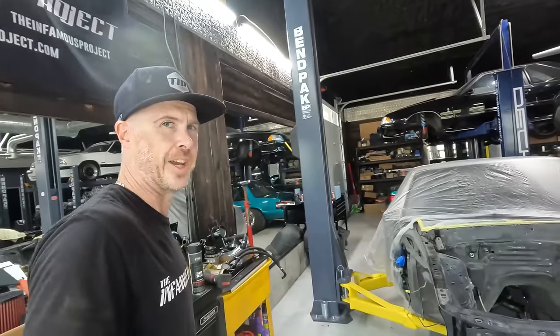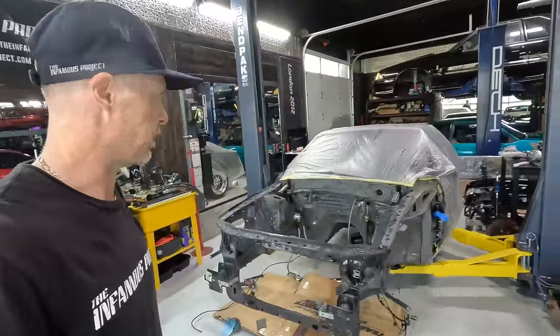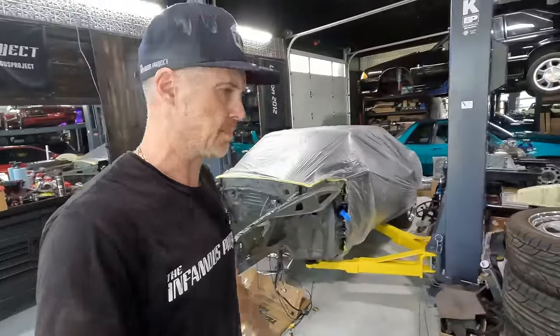Yellow lenses really do make a difference, guys. So, not that I wanted to bore you with a whole bunch of sanding and scuffing and prepping and all that other good stuff, but there's a little bit of a time lapse in there.